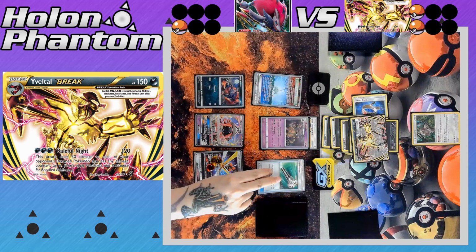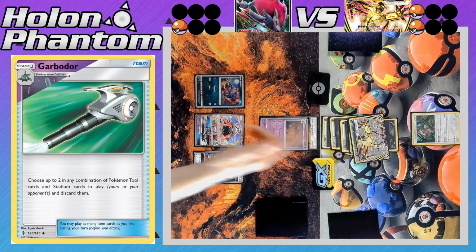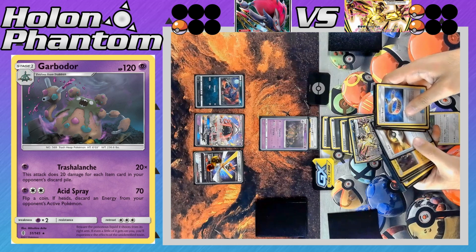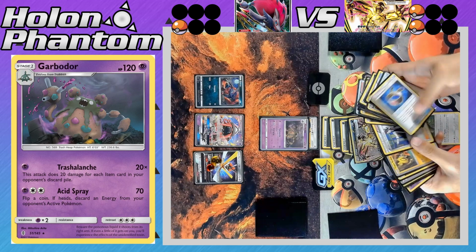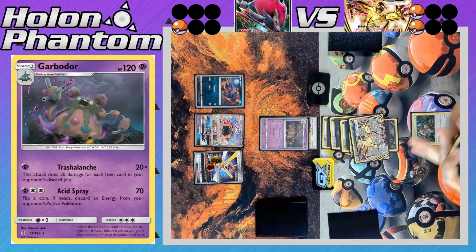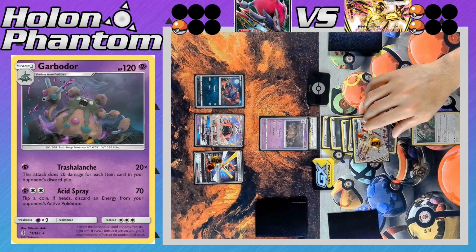They need to... Okay, there's a Field Blower discarding the Choice Band and the Parallel City. If the Yveltal player has 8 items in their discard pile, they will lose the game. There's the Trash Avalanche. How many items do they have? Just 1, 2, 3, 4, 5, 6, 7. Oh, is that it? Oh, just 7! Which means Trash Avalanche only hits for 140 damage.